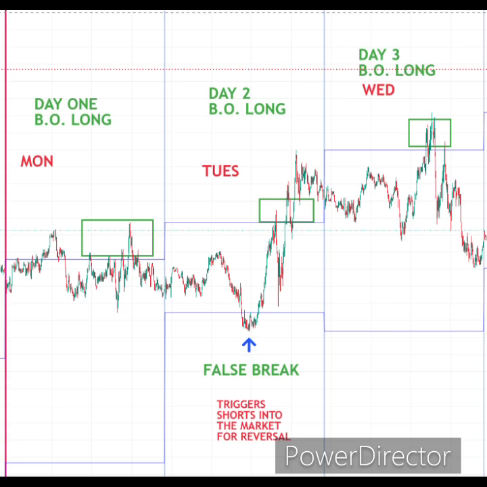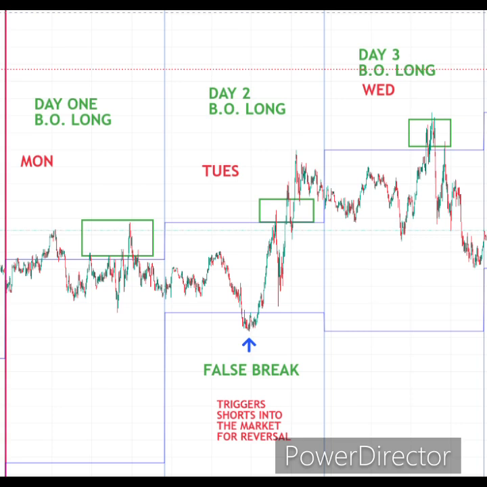That might sound like a bad thing to you, but here's the thing. These setups are something that you will get used to seeing over and over and over again. You will lock it in. You will know exactly what you're doing. You will know exactly what you're looking for, when you're looking for it, why you're looking for it. You understand what I'm saying? You will be a specialist. You know exactly what you're looking for, and you're sitting on your hands and you're waiting for that opportunity. When that opportunity comes, you're going to make the best out of it.